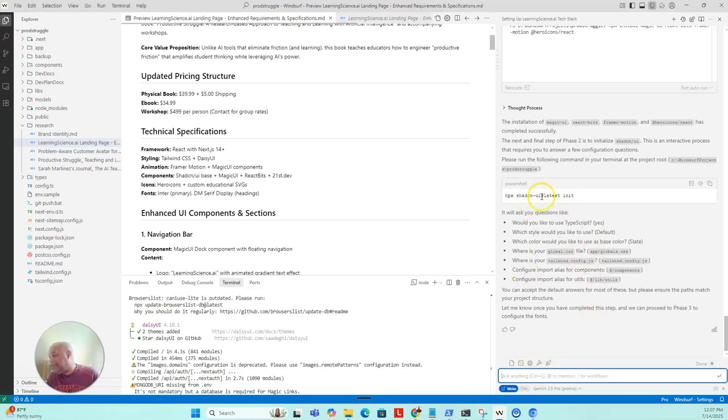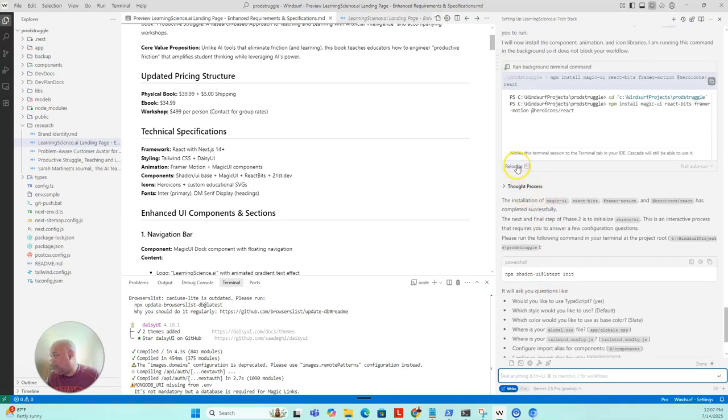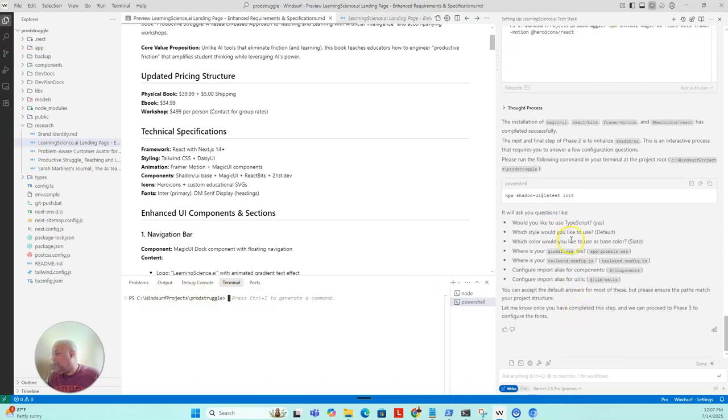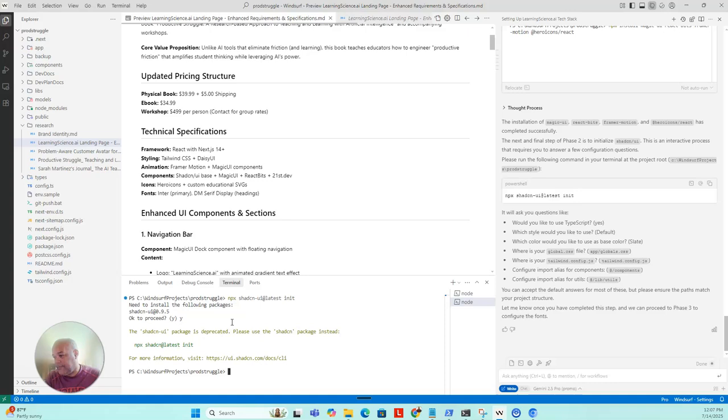So now it's asking me the same. I'll just show you what it looks like if you run this in the terminal. So I'm going to click relocate on this one, or you can just click here and it'll open a new terminal in your right directory, and it's asking you to run this in the terminal. So I'm just going to take this, run it in the terminal. Yes. It's probably better that I did run it in the terminal because it was interactive and it would have hung over there. So I like to do this.